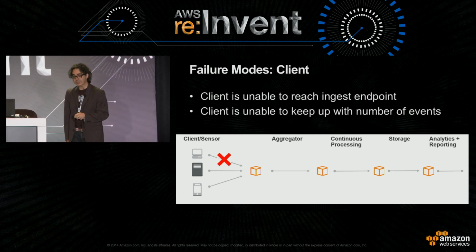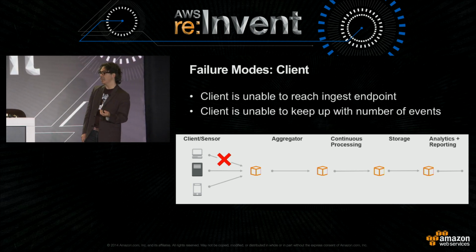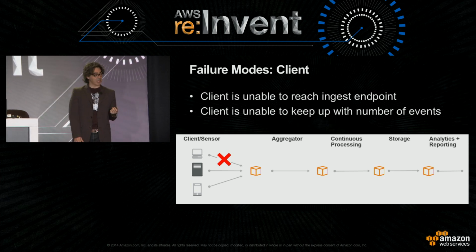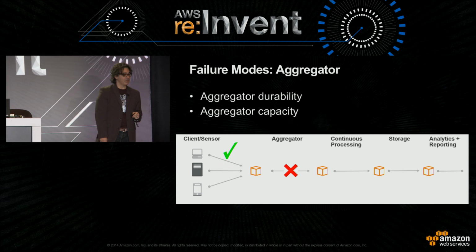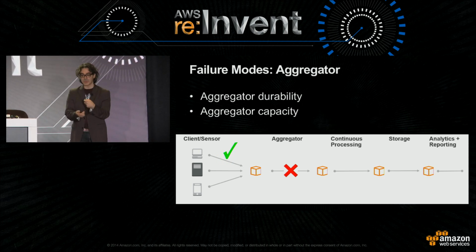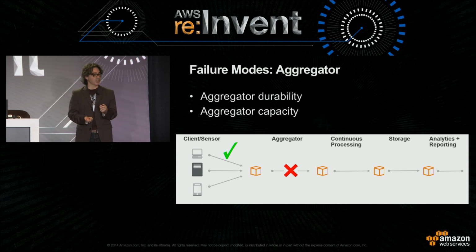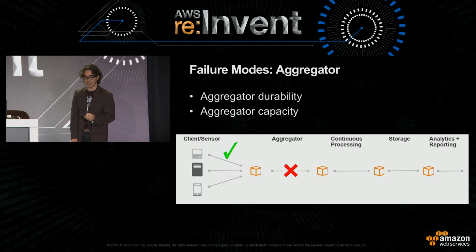We're going to be looking at potential issues, which I'm going to call failure modes: when the client, for example, is not able to reach the ingest point, or when the client is not able to keep up with the massive amount of events that might be coming through there. And we'll have some good numbers to talk to you about. We also look at failure modes that could happen at the service that is aggregating all this data. What happens to the record while it's being aggregated? How durable is that record? Is that aggregator going to have enough capacity? We'll take a look at approaches that we've taken to mitigate those failure modes.